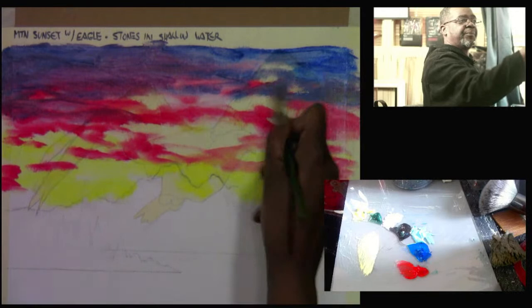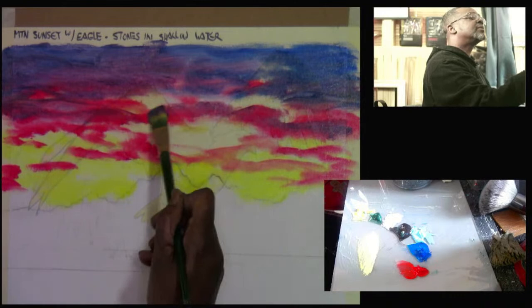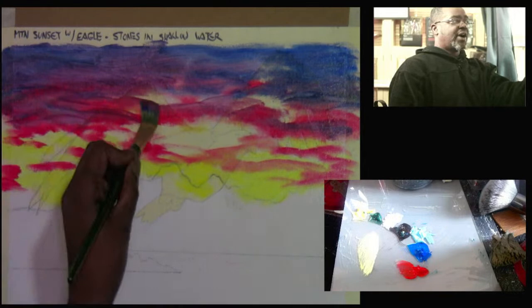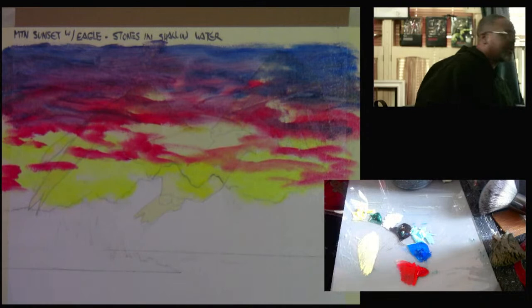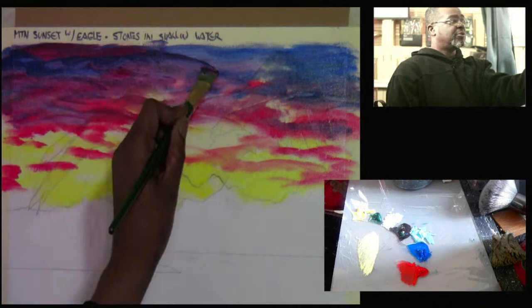I'm gonna get a little more red so I can get some of that purple, more of that purple going up on top. And if I have to lighten it with some white, I will. Don't know yet. Add a little more red up in there and get it nice and purple. Get purple going. So just a mixture of the blue and the red together. Give us that purple.